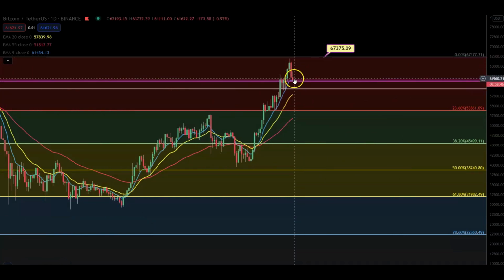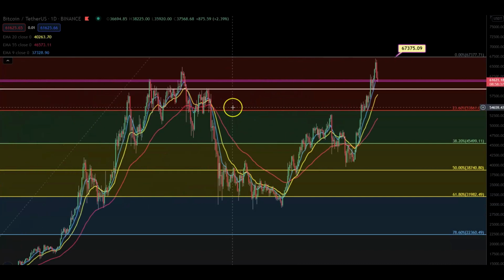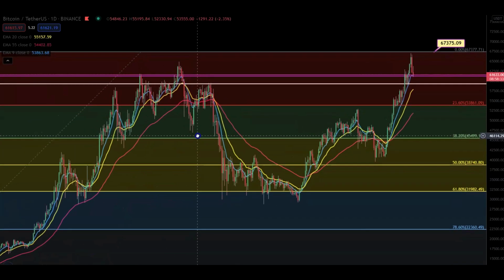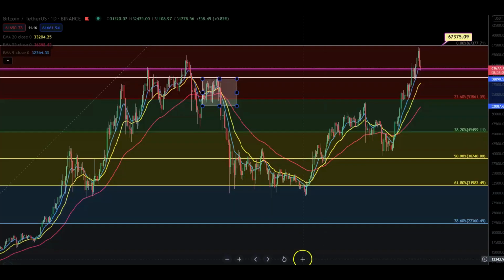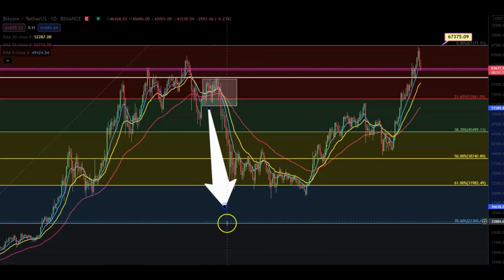The only time I would become a little worried about this retracement is if it were to break below this 20-day moving average. Now let's look in the past to see what happened previously when it did break below the 20-day moving average. And we see it very, very clearly here. It broke down below the 20-day moving average. And look at this massive, massive bear run on account of the fact that it broke below the 20-day moving average.